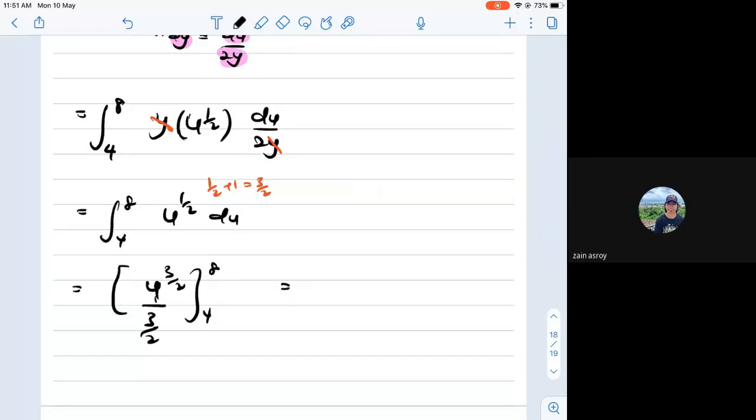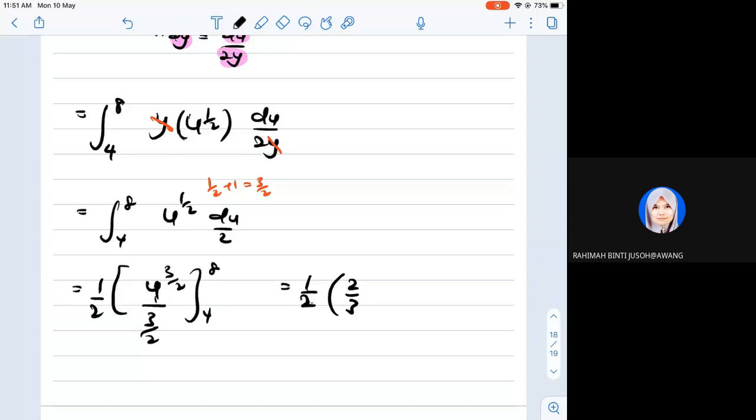Yang bawah du tu kita letak mana? Yang kita dah cancel y, oh, per 2 ni. Du over 2 tu, over 2 tu satu tinggal. 1/2 tu saya duduk depan lah. So 1/2. Sekejap. 1/2. 2/3 sebab dia jadi terbalik lah.